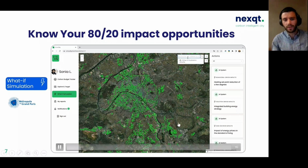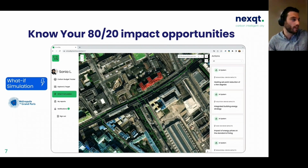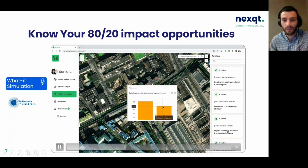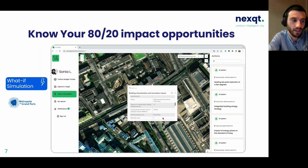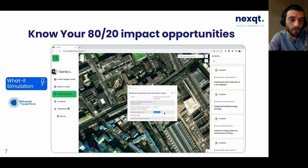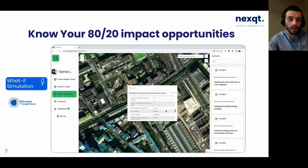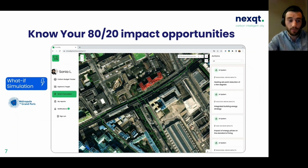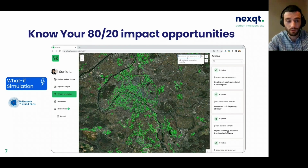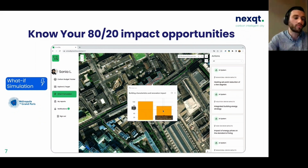Last example, something about what we can learn from simulating action. It's also kind of a story. We had a meeting in Station F in Paris, and we found out that just across the street, a big condominium was heated with natural gas while being a few meters from a district heating network. So it illustrates how our platform can play the role of a pre-feasibility tool. It can target concrete actions to do locally. And in this case, it was up to 700 tons of CO2 to be saved. So quite a lot.